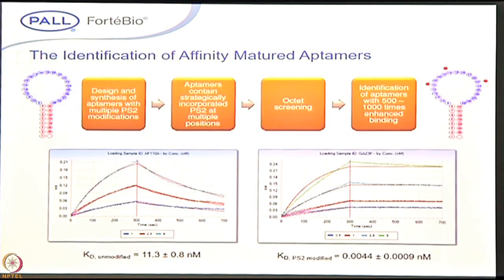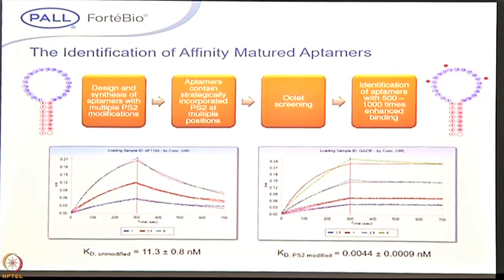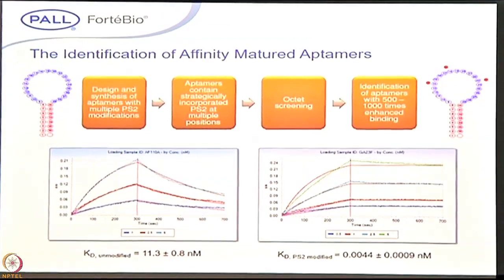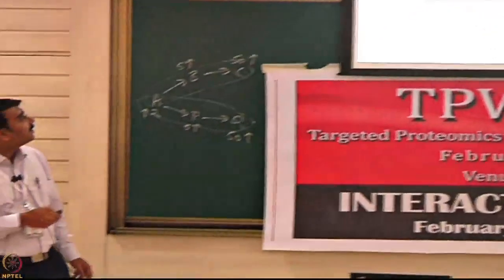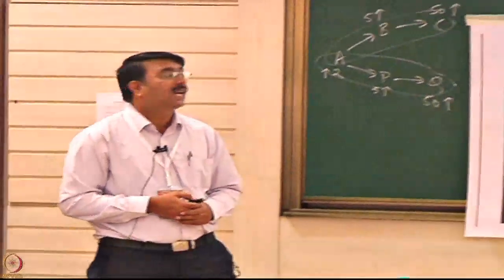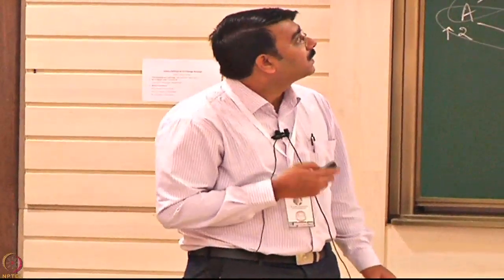Aptamer screening. Aptamers are one of the areas now picking up in comparison to antibodies. Many laboratories in India are working on aptamers. Aptamers also have different sizes and shapes. When they bind to a particular target, you can see the response. So aptamers also have a major application in the diagnostic industry. You can quickly screen aptamer interaction studies using the BLI technology.